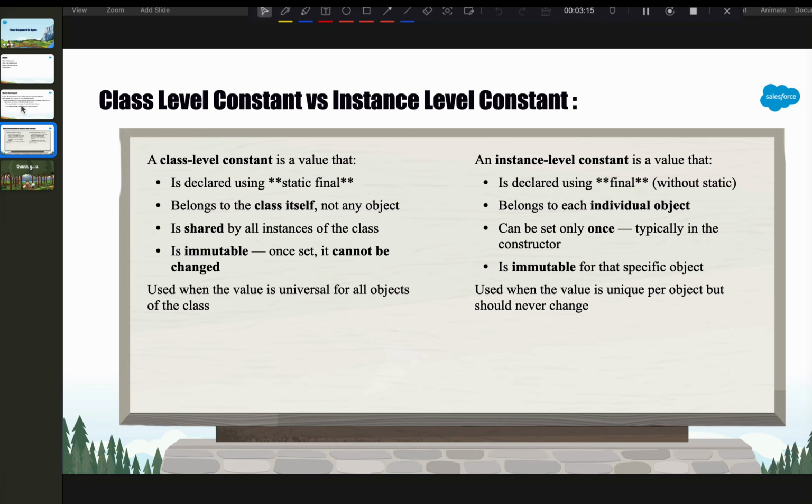A class level constant is a constant whose value is going to be the same throughout the class, whereas an instance level constant is a constant which belongs to each individual object.